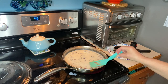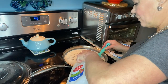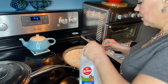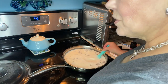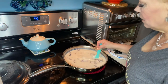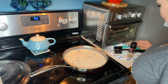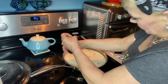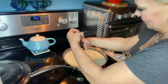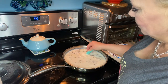Our flour has had plenty of time to cook — it's sizzling and bubbly. Now we're going to add our milk, just a little bit at a time. This will keep you from getting lumpy gravy. My mom's gravy — she always put the flour and milk in a mason jar, shook it up, and just cooked the gravy. I prefer it with the flour taste cooked out a little more, like my grandma did. If you salt your food, you can certainly add salt. I'm making a lot of gravy because this is a pound of sausage — hey, if you're going to do it, go big or go home! You need a lot of black pepper if you like black pepper.